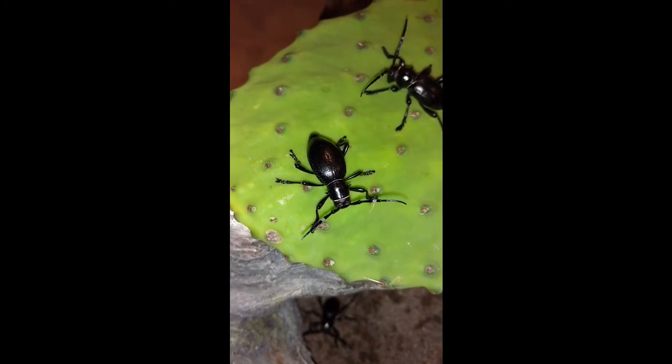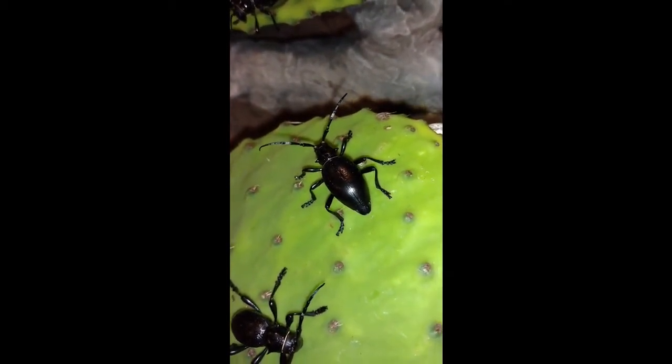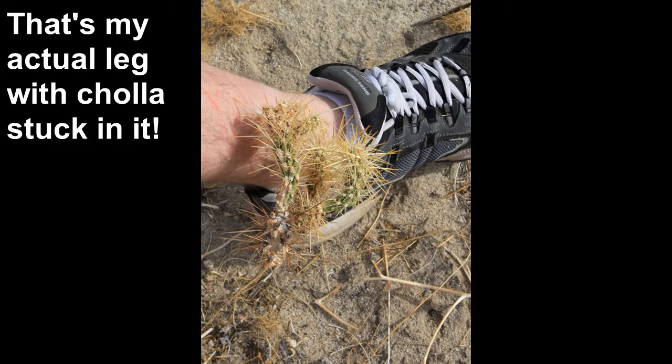I've had it on my leg before. I think it took a friend about 20 minutes to extract it using a couple pairs of tongs and forceps that we were lucky enough to have along, because it's not an easy plant to remove with your bare hand since it's entirely covered in spikes.